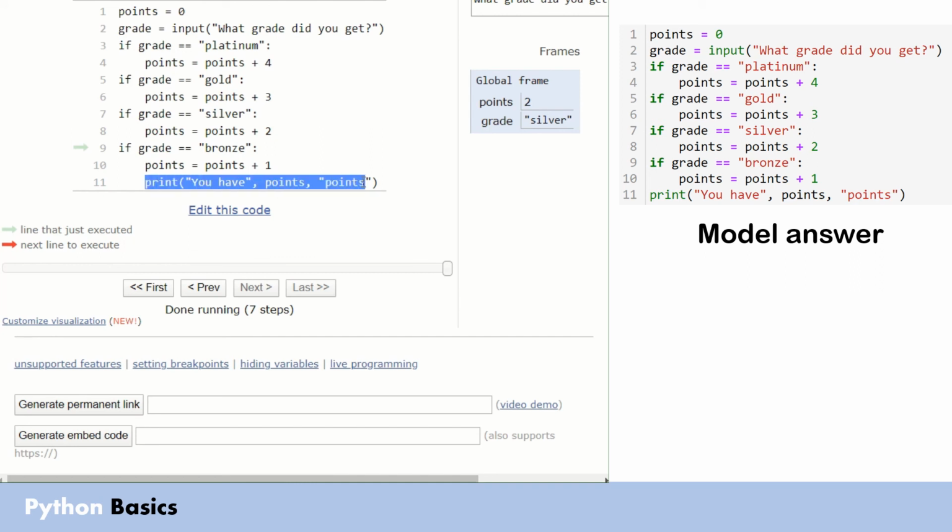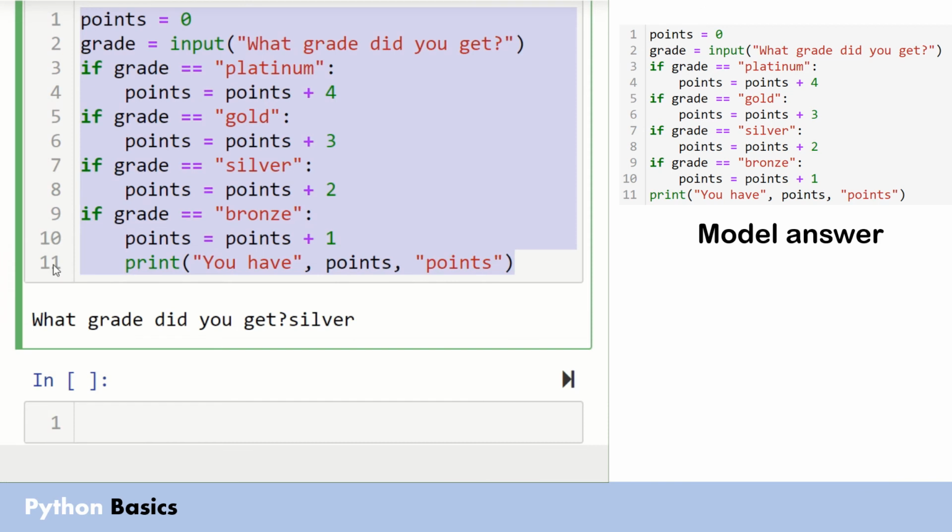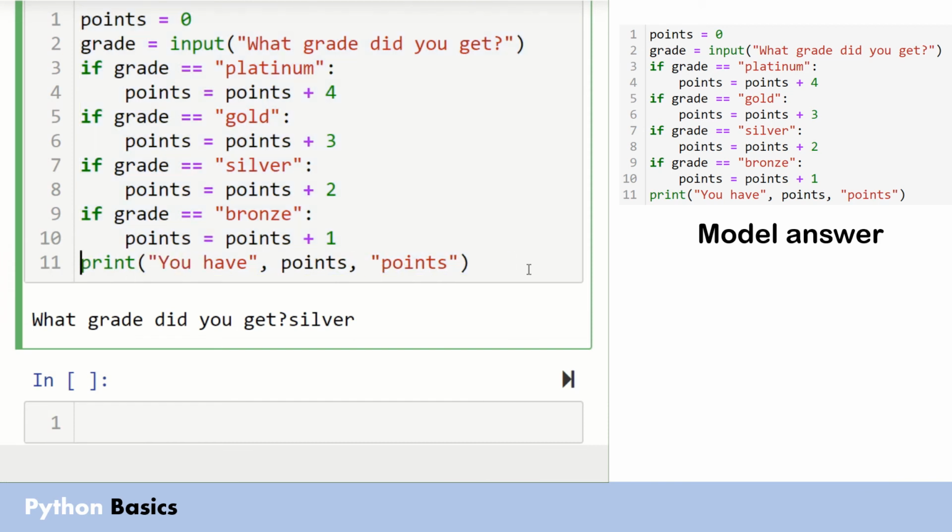However, the print that I want it to do is on line 11. The reason it skips over that line is because it thinks it's inside the if statement. So to fix that, it's really, really easy. Just make sure it is not inside the if statements, and then we'll always run this. Long and short of it, if any code is outside of an if statement, it will run. If it's inside an if statement, then it may run if the condition is true, or it won't run if the condition is false.